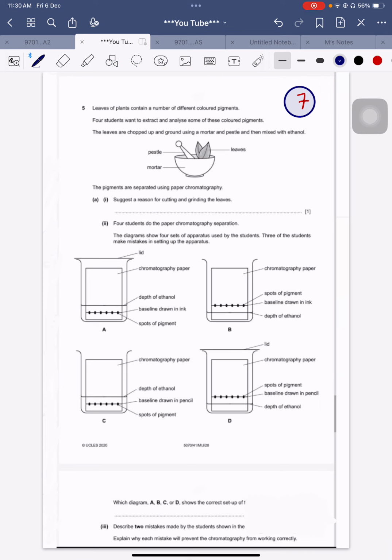So please, guys, we have discussed a few of the questions related to separation and purification, and a few related to kinetic particle theory as well. And I have just kept a few more questions for you related to these topics so that you may have a better preparation. But it is always important to practice the past papers.